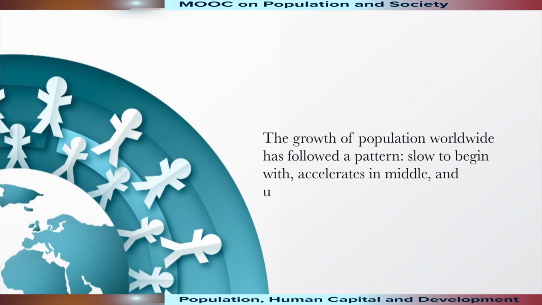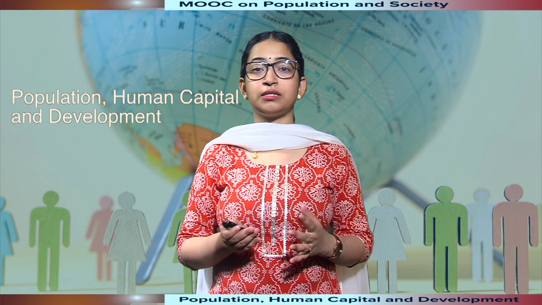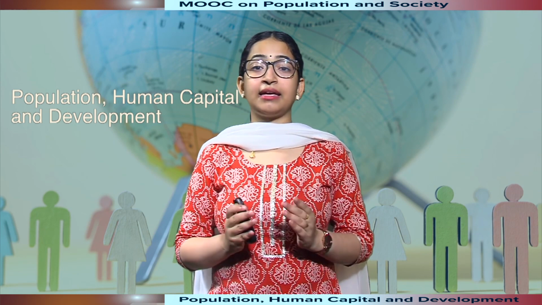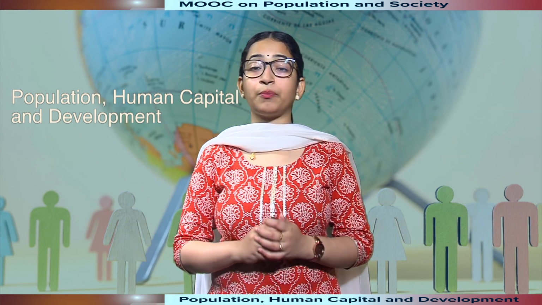The growth of population worldwide has followed a pattern. In our previous modules, we have also seen how demography transitions over a period of time. It is slow to begin with, accelerates in the middle because of improvements in the health sector and other such measures, and ultimately it slows down. But those nations which take a long time to move from the second stage to the third stage get confronted with the problem of population explosion.